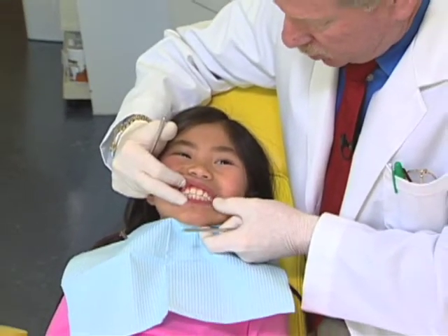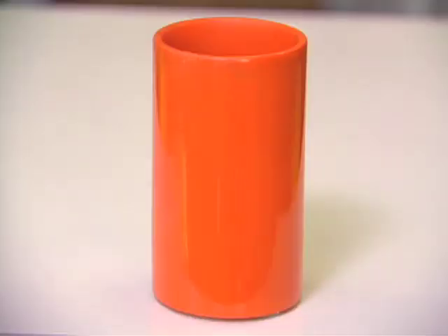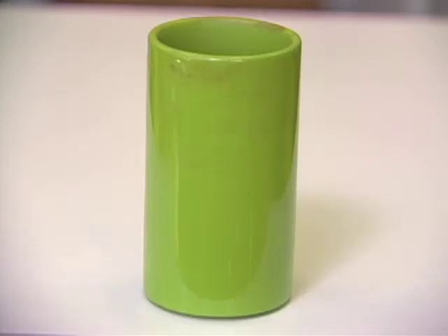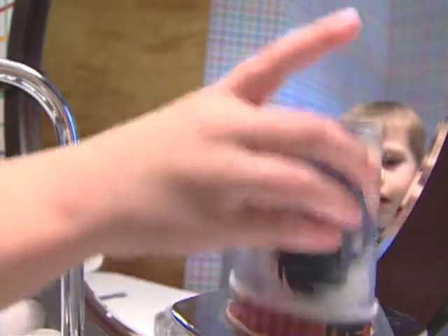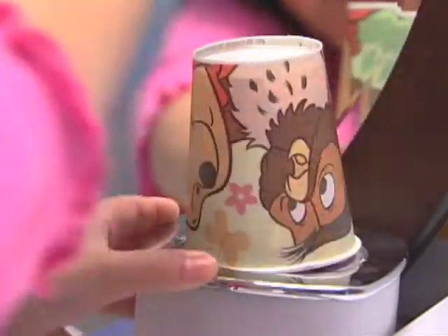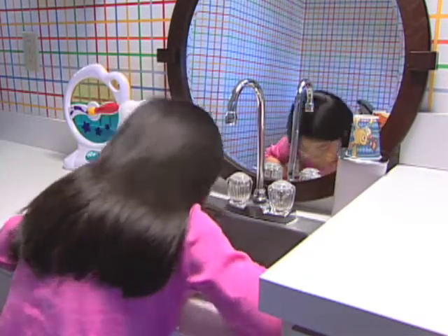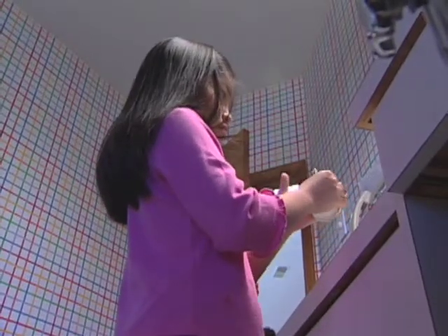Very good. Nice teeth, Harley. So often when we look at someone's cup that they have in their bathroom that they may bring in here to the office, it's an old plastic cup full of toothpaste from two or three days or even a month ago with different particles of food stuck on it. We look at the cup and we almost cringe. We say you have to use a disposable Dixie cup — use it one time, get all the toothpaste out of your mouth and throw it away, and you're ready next time with a new clean Dixie cup.